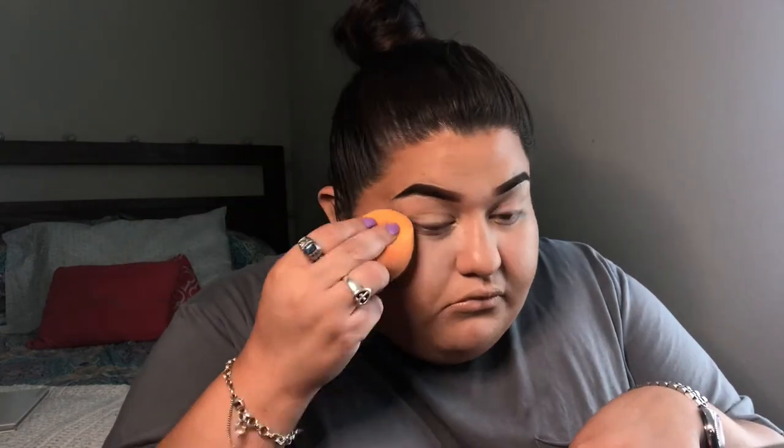I did use the Pro Conceal concealer. I am going to go ahead and use the trusty Airspun with it, because these two together is very good. Again, this is makeup under $10 right here. So I'm going to go in with my trusty Airspun. With this powder, I'm going to go in with my Real Techniques sponge. I'm not really gonna bake with this powder, just because I feel like I really don't have to today. I'm just gonna place this powder on top of the highlight that we laid down earlier.